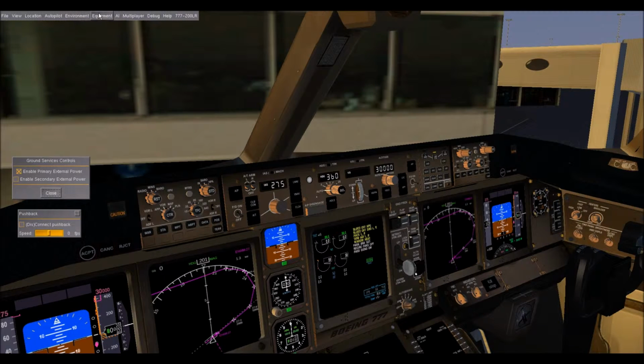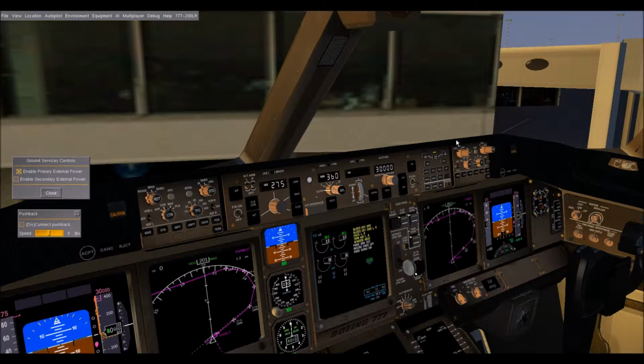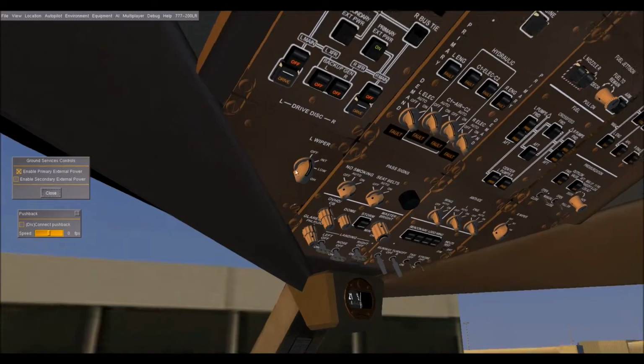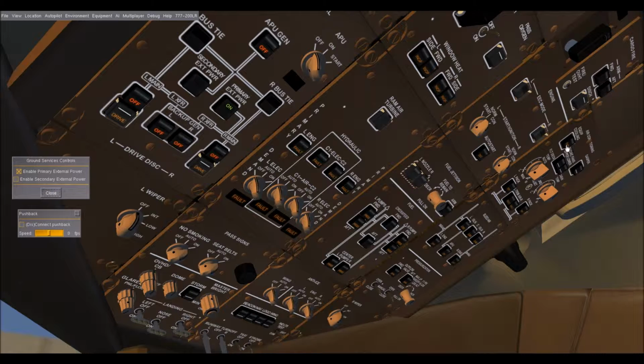And then we're gonna load up our fuel and payload, so let's do maximum fuel in the wings, maximum of this and a little bit of this. There we go, balance that. Alright, so now we got that working. Let's see, what more should we do? We're not ready to start the airplane up yet, are we? Maybe we are. No, we are not. Let's turn on the air conditioning. There we go, and the cabin pressure, we can wait with that just a little bit.